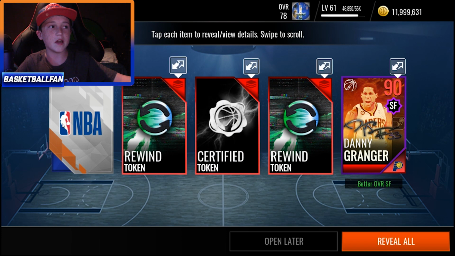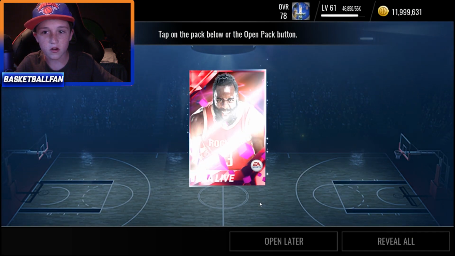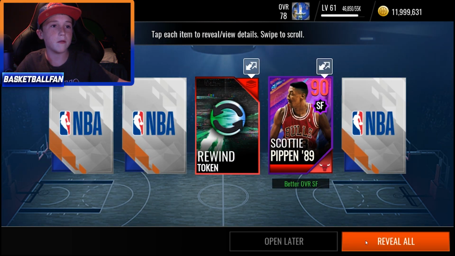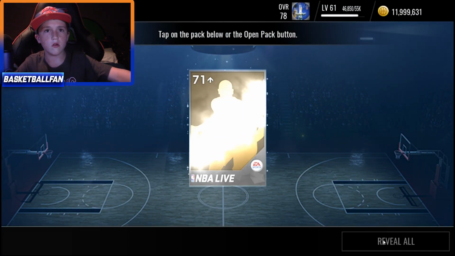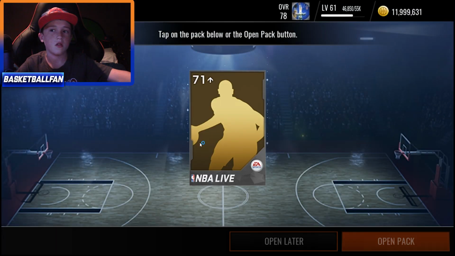So I'm not going to actually put this in. That's not that good. I got this for around 600 cash. Decent, again, not the best. Oh, Scottie Pippen. I mean, they're okay. But I actually started getting some of these golds, so I'm just going to rip open these packs. I might actually pull an elite out of this.